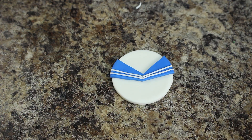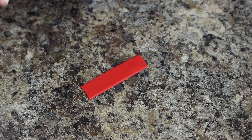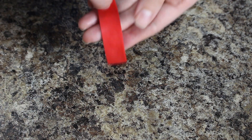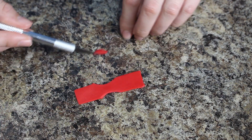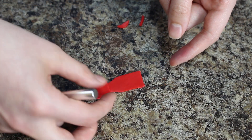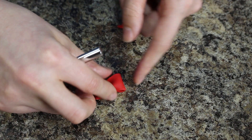For her big bow I have some red fondant that I'm rolling out and then cutting away a strip, and in the middle of that strip I'm just taking out a little notch on either side. I brought either end into the middle and just pinched them together. I didn't need any water to hold it in place but if you do you can totally just dab some on there.